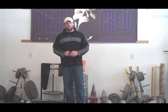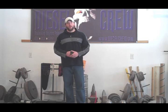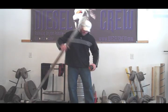In fact, if you're going to be doing a strongman competition, the promoters may not use axles either. They might just use pipes. So that's what I'm going to show you how to make today, is an axle out of just a length of pipe. First off, just show you the Iron Mind axle here.